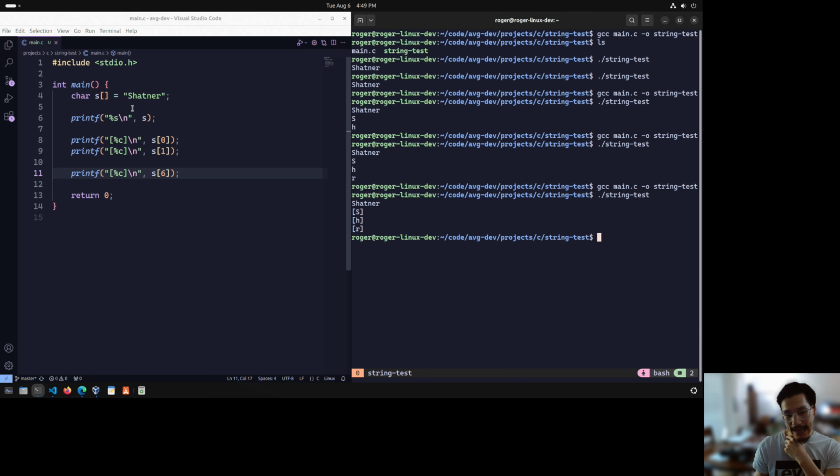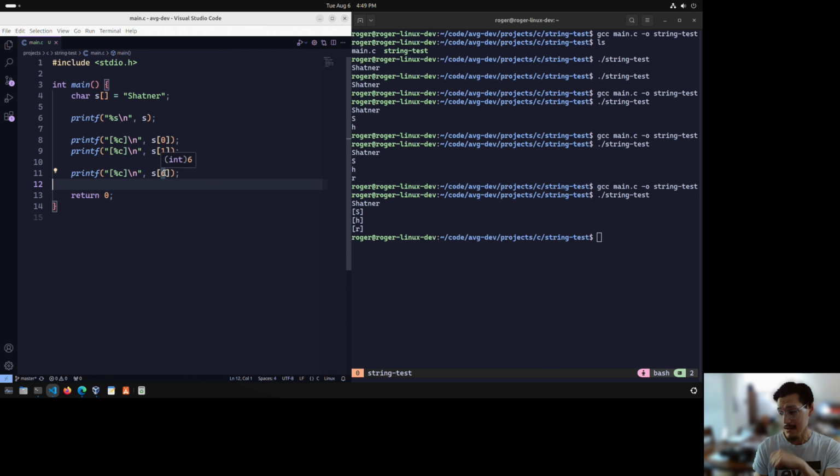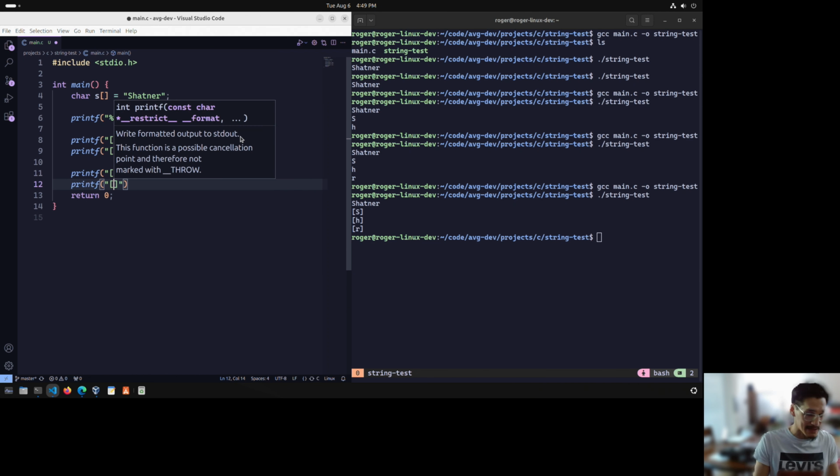Now, again, I did mention, and the book said this too, that there's always an extra character after the string. That's why the length of this character array is always one more than the number of characters that we counted. So what happens when we actually print out the character after the last character, right? What does a null terminating character look like? We'll see. This is my first time actually doing this exercise.